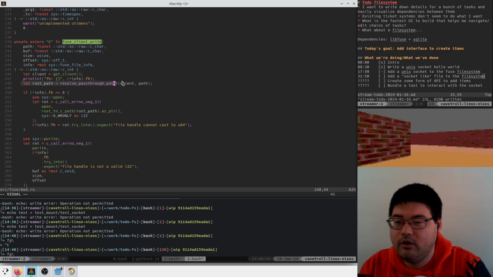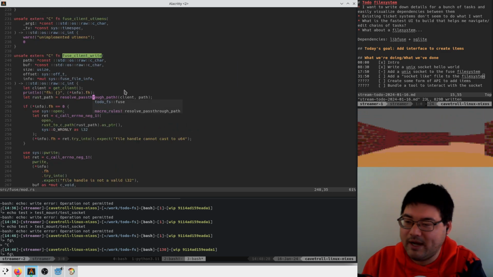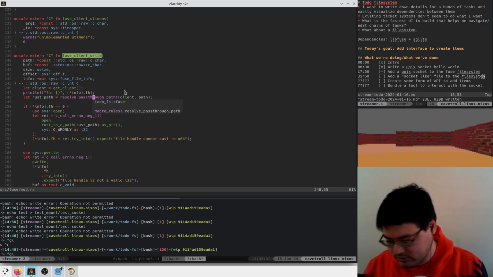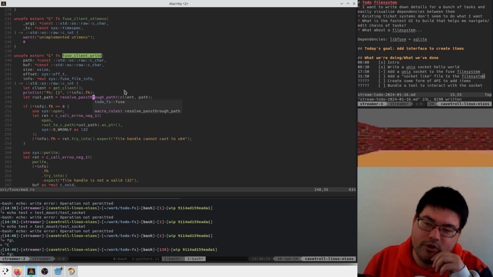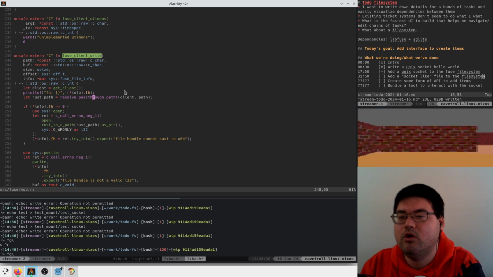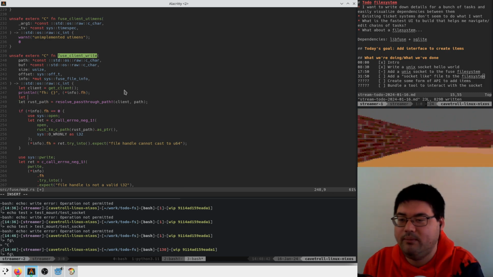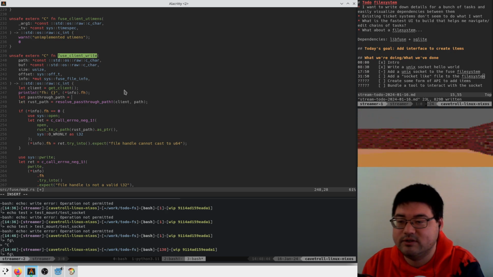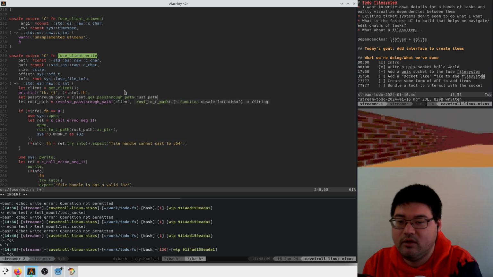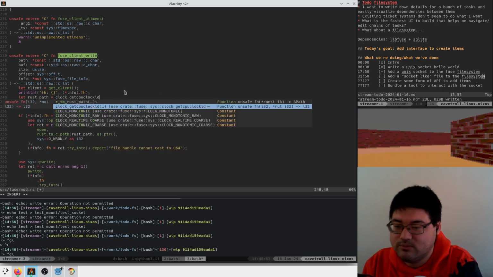So what do we do here? Right now, we assume that there will be a pass-through. The only thing that we can write right now is the underlying data that we're supposed to be mirroring. But now that's not true because we have this other special case. So we can put all this into let pass_through_path is equal to client.get_pass_through_path for the Rust path. And we can say let rust_path is equal to c_to_rust_path.